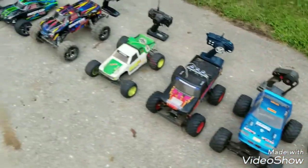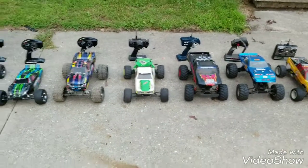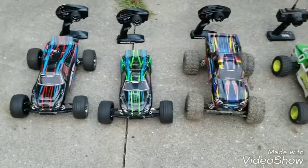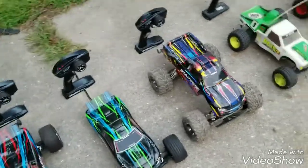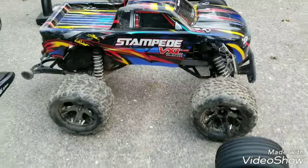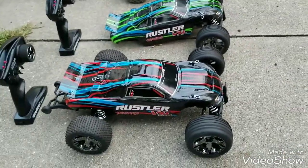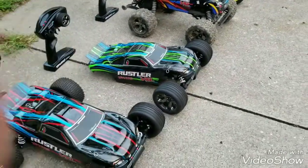And then mostly Traxxas, trucks and cars. These three are the ones I got recently. So, a Stampede, two-wheel drive, and two Rustlers. All three are VXL brushless versions.